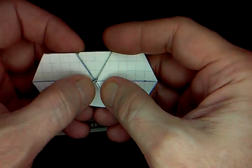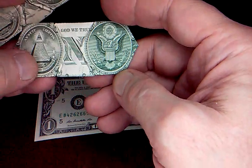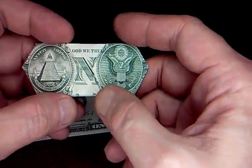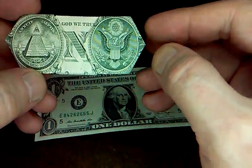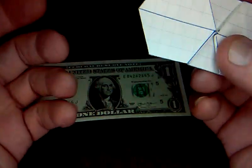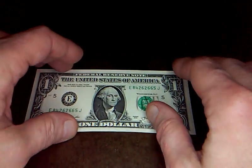Here was the original prototype made out of paper — I'll show you the slight deviation. The points come almost exactly together, but we're going to do it a little different with the dollar because we want to highlight the circled seals. This one I kind of threw together from a different model; it's a little messed up. I made that one yesterday and this one today while experimenting with the instructions. Everything was drawn out on graph paper first, and it's actually easier to make with paper.